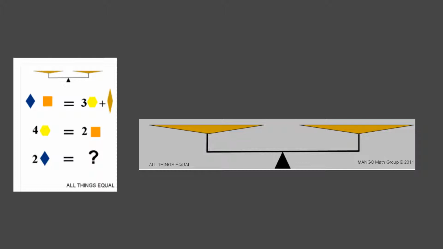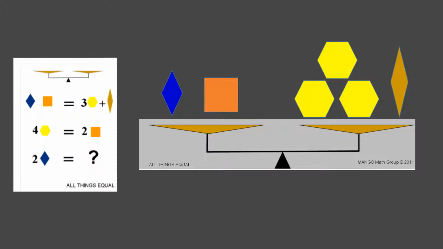So in this case, I have just one scale showing, so I'm just going to do one of the equations on this scale. So we're going to look at the blue rhombus, the square, equals 3 hexagons and 1 tan rhombus. So I would place that on the scale as shown. I don't write the number 3, I would just put 3 hexagons onto the scale. So we're not dealing with any numbers when the kids are working on these problems. They're really just using the pattern blocks. So I've got one done.